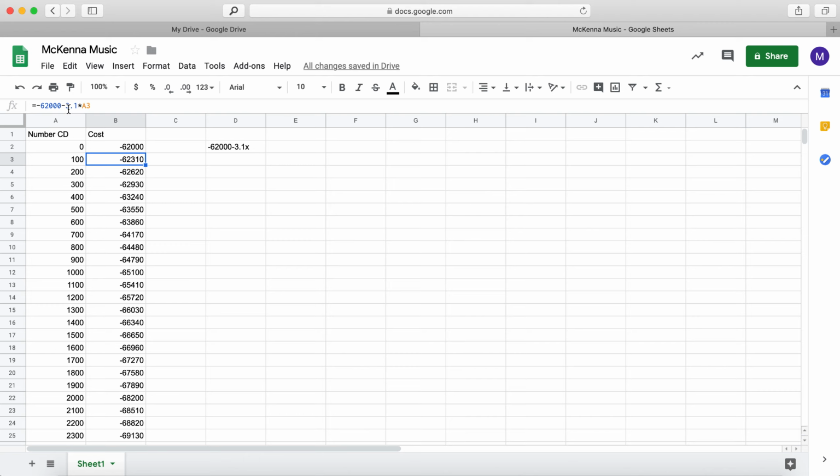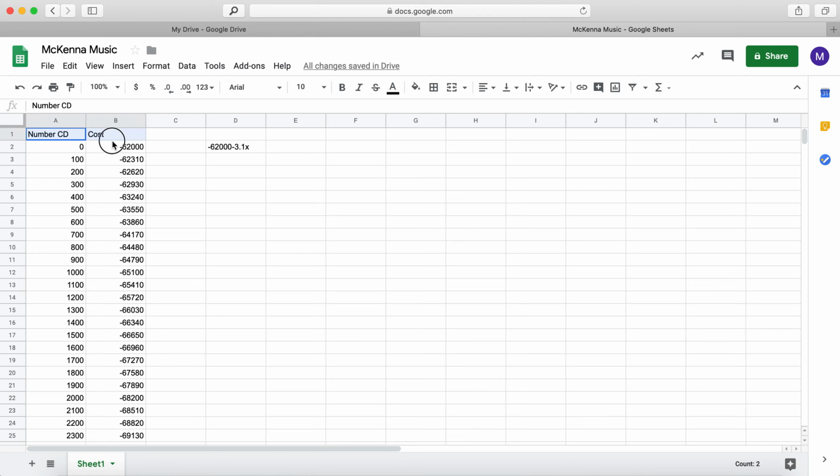So it's 100 times 3.1. This one refers to cell A4. This one refers to cell A5, and so on all the way down. It's very handy that way. So again, what is displayed is not what I typed. So now I very quickly have a lot more data points than I had before.